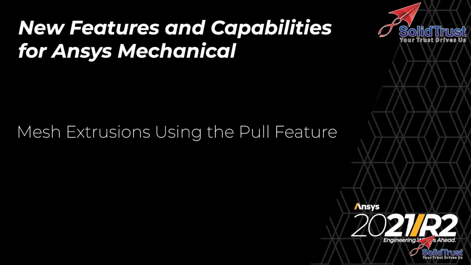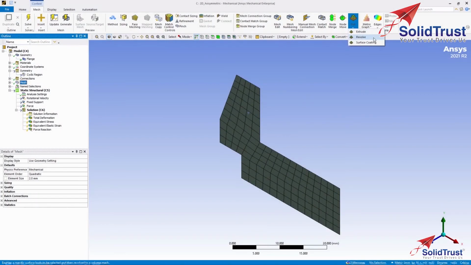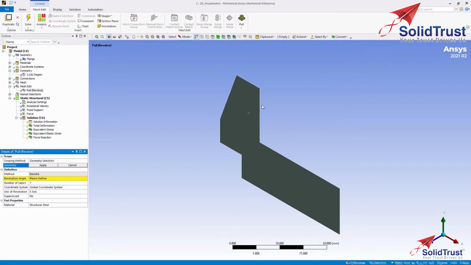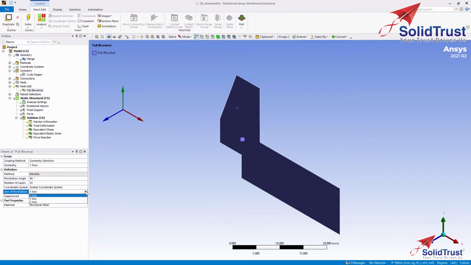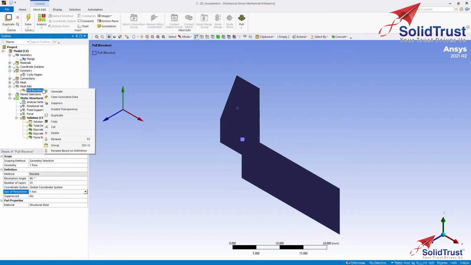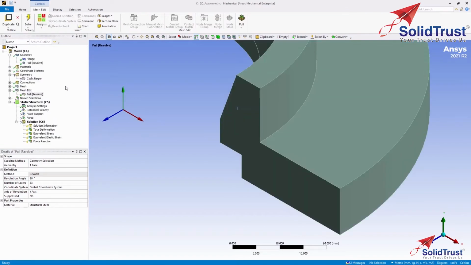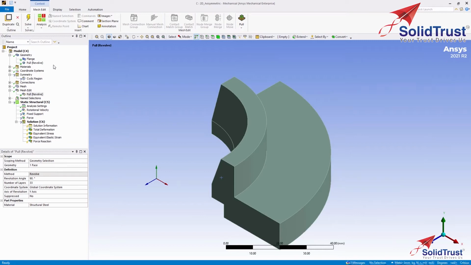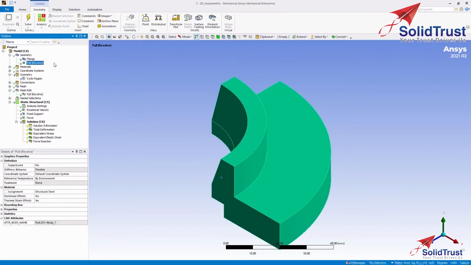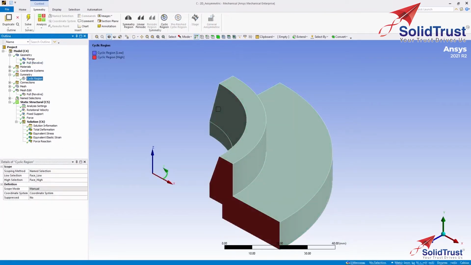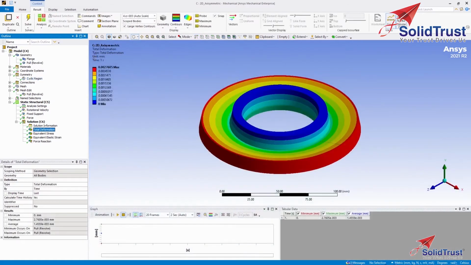If your model includes a surface body, the new Mesh Object Feature pool enables you to extrude or revolve the body to create a 3D solid body that is meshed. You can then use these mesh bodies in your analysis. For example, you can create a 3D sector from a 2D surface body using the Revolve option and then perform a cyclic symmetry analysis. The ability to create a volume mesh from a surface mesh is beneficial for the design and simulation of structures such as turbo machines and printed circuit boards. It is common to first design a base surface, as it is easier to generate a surface mesh, and then to extrude a small layer of the volume elements from this base mesh.